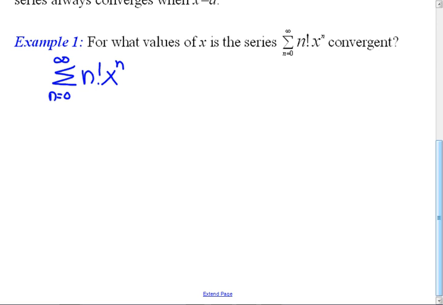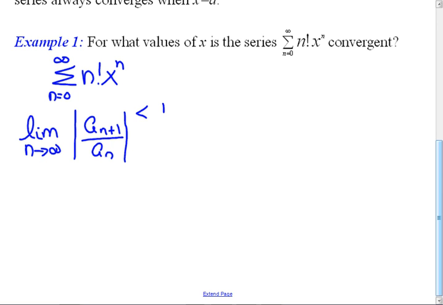So let's do the ratio test. Do you remember that? I don't think there was any of it on the test. Because the ratio test is right here. If a series converges absolutely, then the original series does. This is always positive terms anyway. This is the ratio test. If this is less than 1, this series converges. If this is equal to 1, we know nothing. And if it's greater than 1, it diverges.